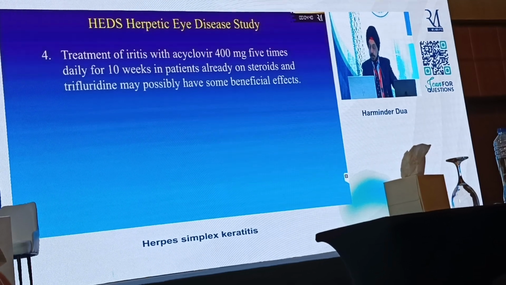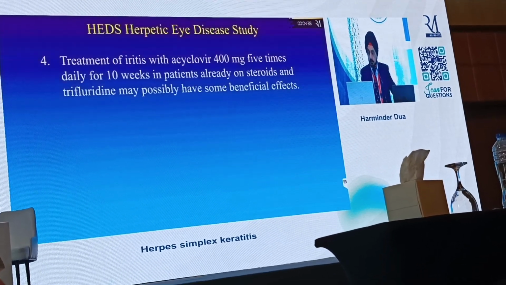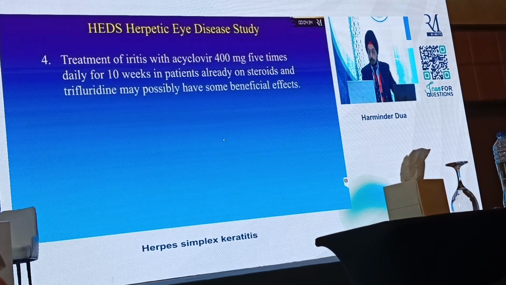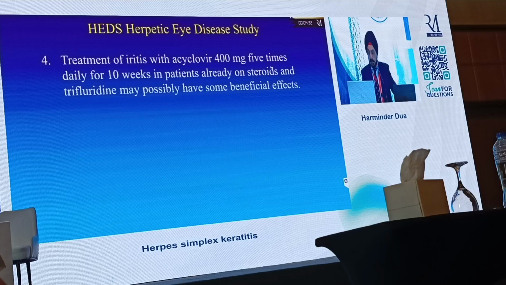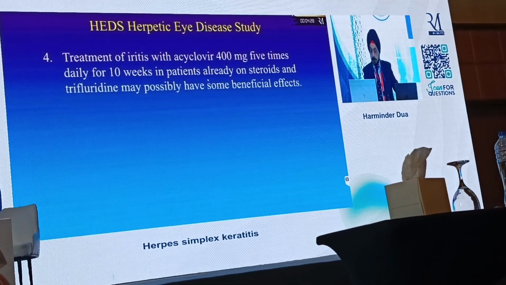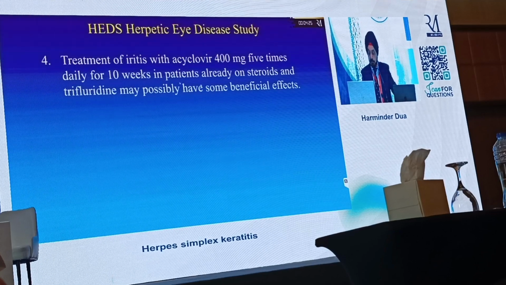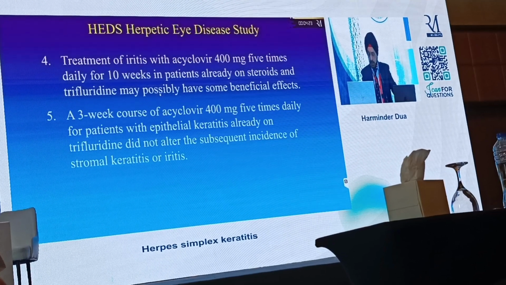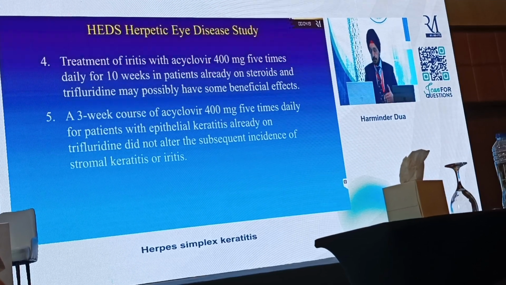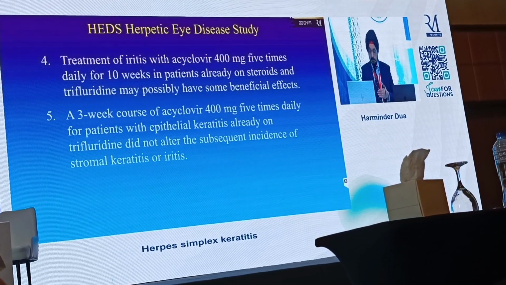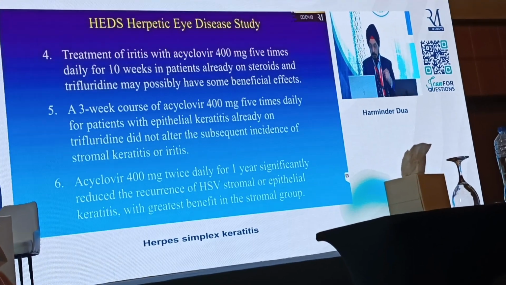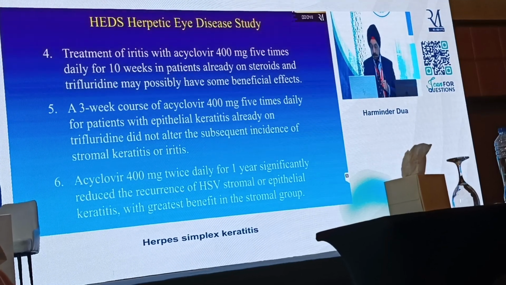For treatment of keratouveitis or iridocyclitis of herpetic origin, if you give 400 milligrams of acyclovir 5 times a day for 10 weeks, it had some beneficial effects. That was another point. There are a few, and I won't go through all of them in the interest of time, you can read them up, but there are a few of them that are important to remember, which I've already covered earlier on.